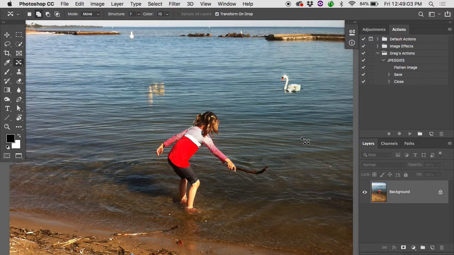Okay, I moved the swan, I didn't move the reflection. Do you think that would be enough? Let's say I undid this and I added to the selection. Let me get that reflection as well. And then I grab the Move tool and I drag it over to there. What do we think? Is that convincing?